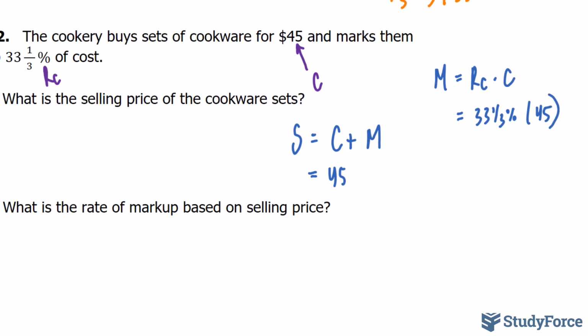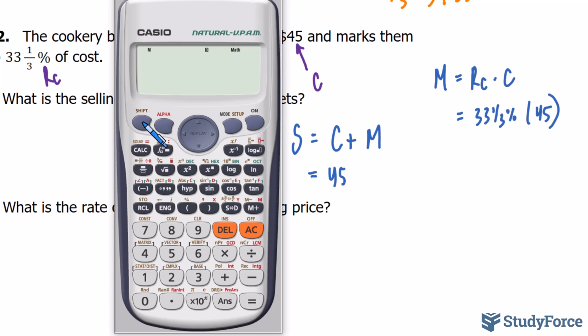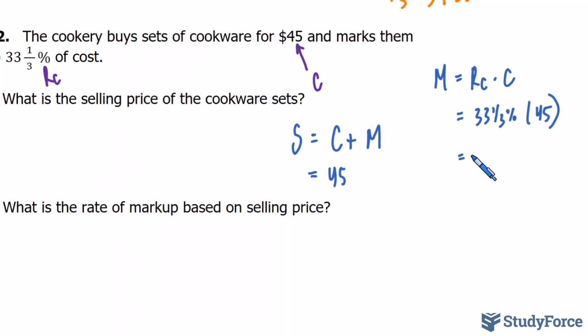Let me show you how to input this into your calculator without having to convert 33 1/3% into a fraction, a non-percentage. Begin by clicking Shift, then that button on this particular model calculator. We type in 33 into that first pocket, and into the second pocket, we type in 1 and 3 at the very bottom. And this is a percentage, so we will click Shift %, then we will multiply that by 45. And essentially, we end up getting a markup of $15. Now, if you don't have these features on your calculator, you would have to divide this value by 100%. That would end up giving you 1/3, and you would take 45 and multiply it by 1/3, and you would get 15. So I'll go ahead now and substitute 15 in for M, and this means that we are selling this set for $60. That is the answer for A.